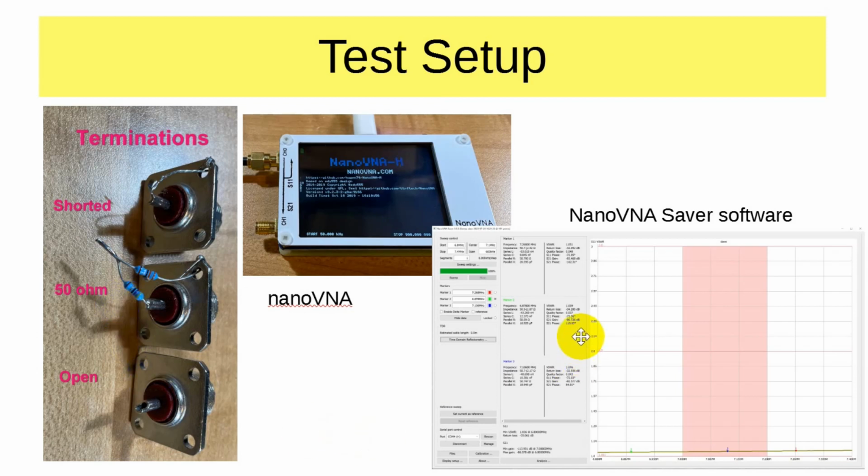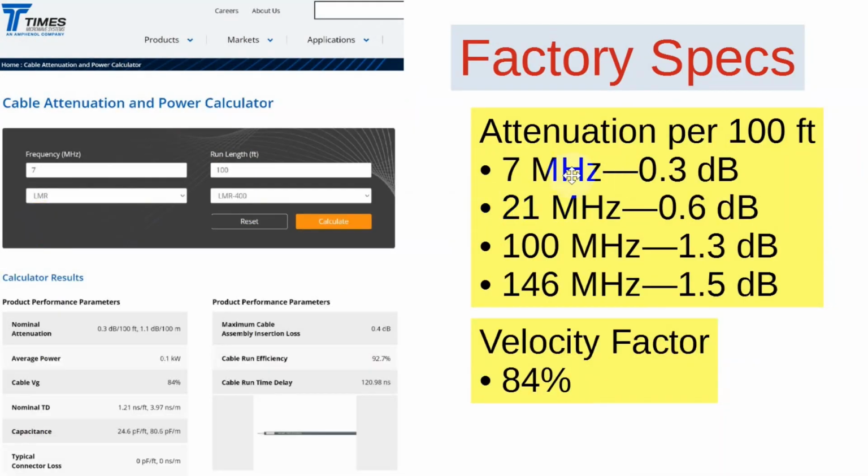So I used the NanoVNA software to try shorted, 50 ohm and open loads for those frequencies that I mentioned earlier, 7, 21, 100, 146. These are the specified attenuation figures here.